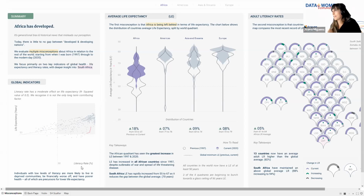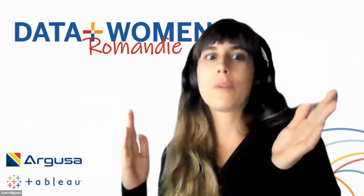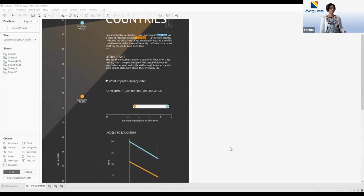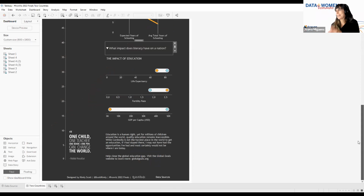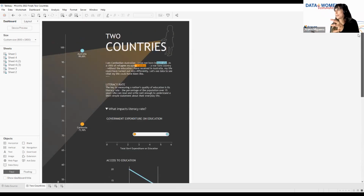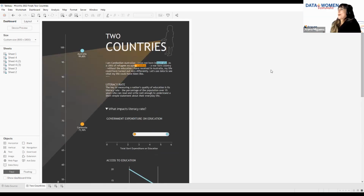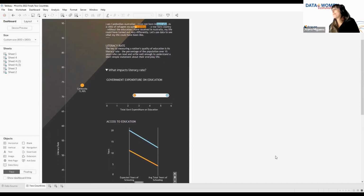So if we go to Kimberly's entry, the first one you mentioned, I agree with you. I find it beautiful how much she scoped it, how neat, how clean it is. You immediately understand the message, and I'm a sucker for simple stuff, and there's nothing complicated here. It's double axis bar charts, right? It's very stunning visualizations with very simple data sets. So I give her so much credit for toning it all down, and the message is so clear. I personally struggle to do that, because when you have so much data, you have this urge to show it all.